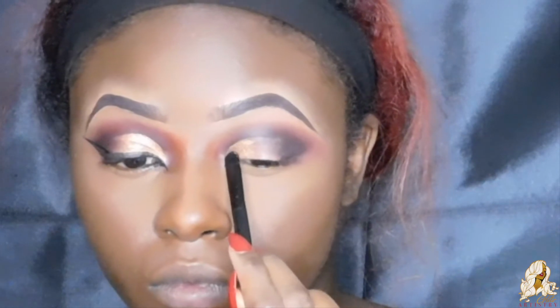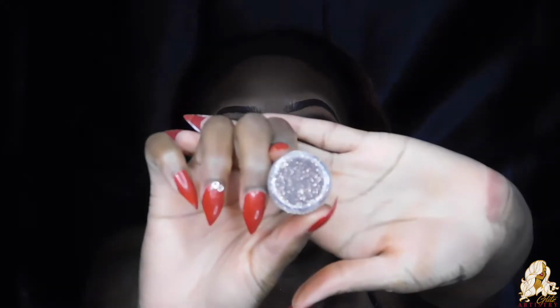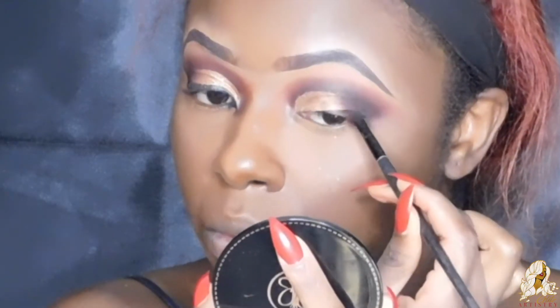And now we're going in with that bronzy gold shade from the Jaclyn Hill palette, and putting the Ultimate Nude glitter from Glitter My World. Y'all know I use their glitters all the time.